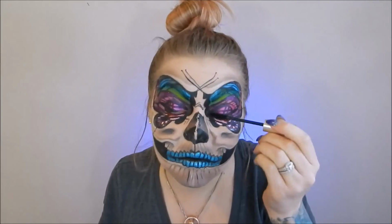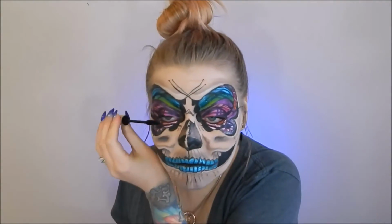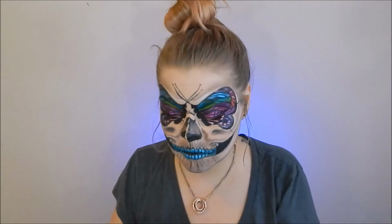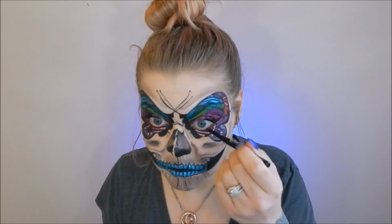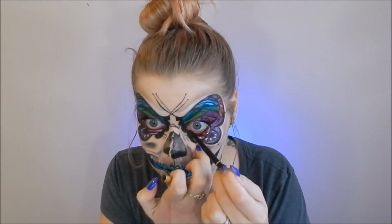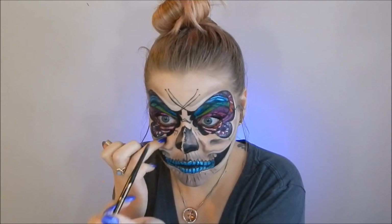Don't forget to put mascara on your eyes, and if you are wearing this look for, say, a Halloween party or something, you can totally wear false eyelashes if you'd like to. And then I decided to line my waterline and the lash line with a black eyeliner just to make it really black just on the edges of the eyes.